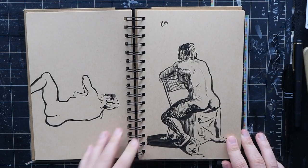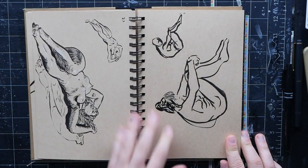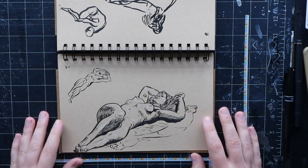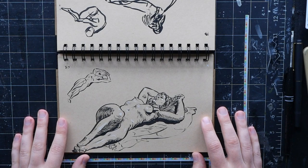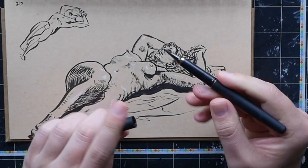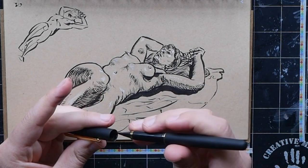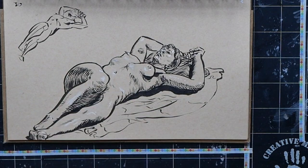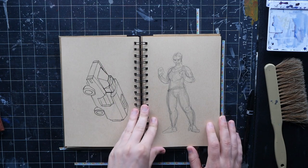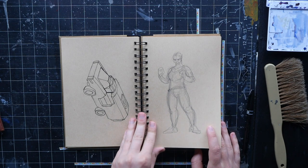Really great model — they model all over the place in Washington. That was probably the best one of the day, and then I accidentally smudged it right there, what a bummer. I was working with this very nice Kuretake pen, which is currently out of ink — I need to solve that before the bristles get any more bent out of whack. Figure drawing is interesting because you don't really have time to be super analytical; you sort of just have to pump it out, so it's a good way to practice line work on the fly.